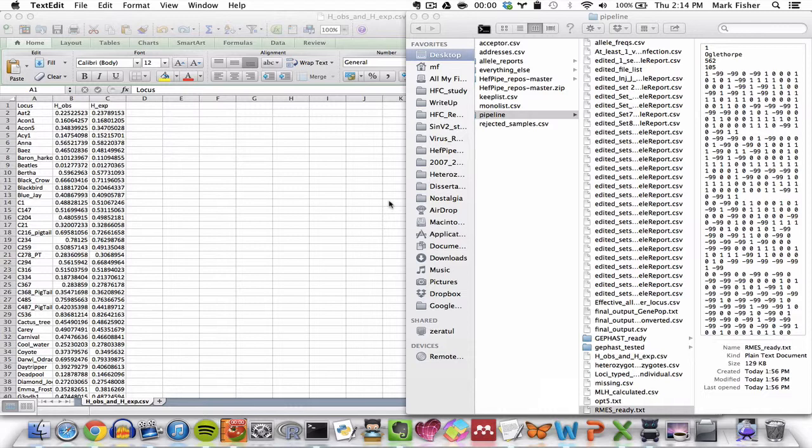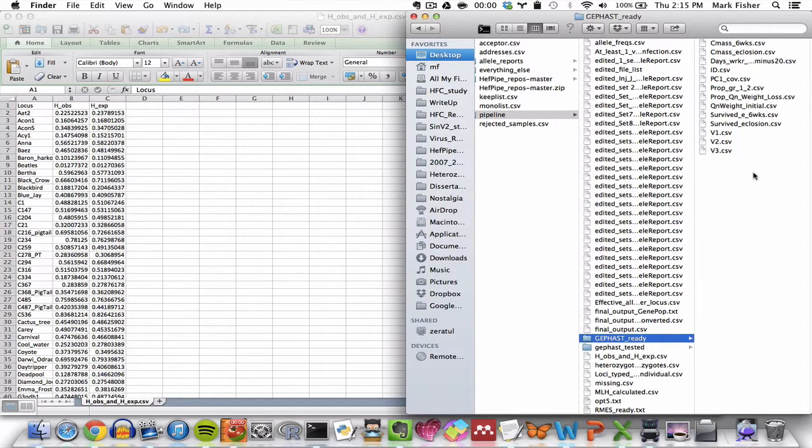The pipeline also generates at this point a directory called GEPHAST ready, and that contains CSV formatted files, here it is, for each trait column in the trait file. Remember, the trait file in our case is called acceptor.csv, it's right here.